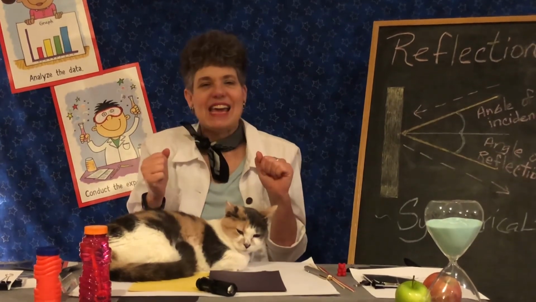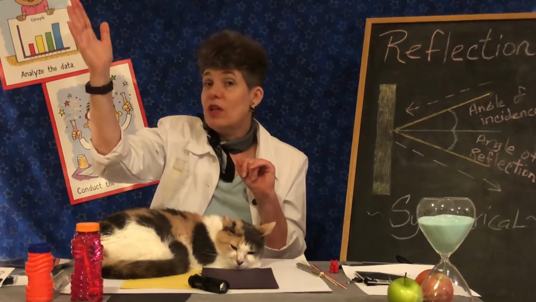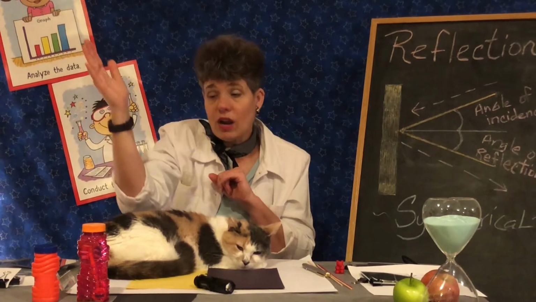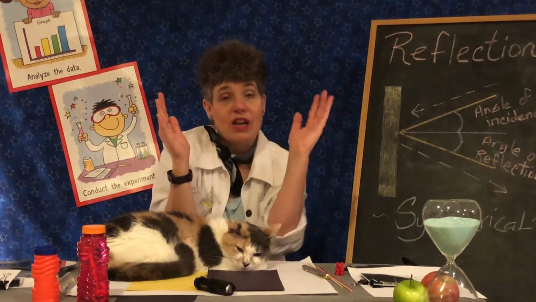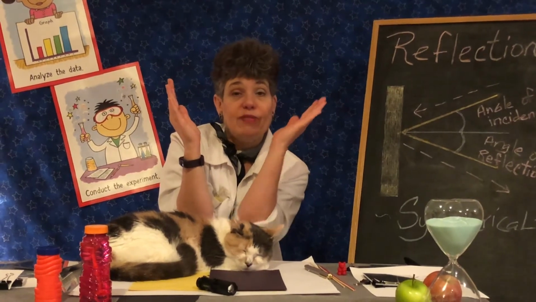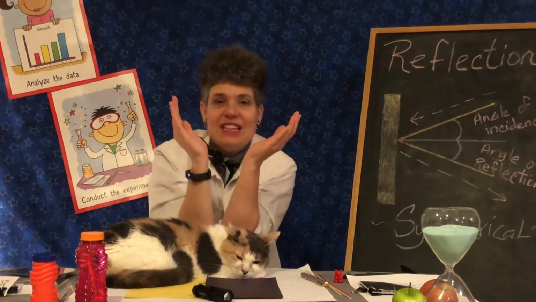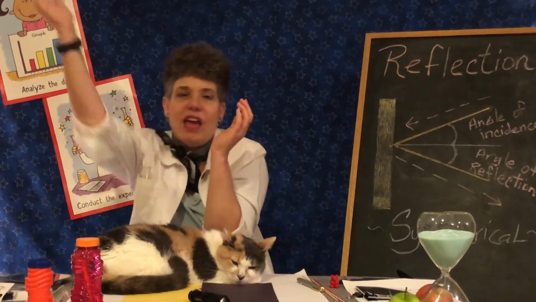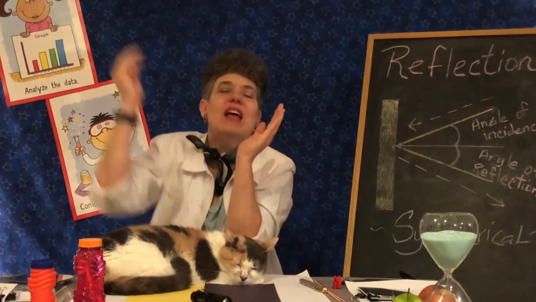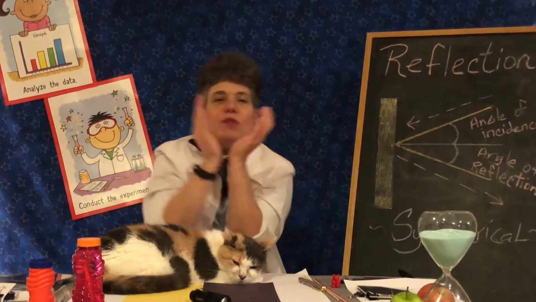I want to leave you with a little reflection dance because it's always fun to have a party in science. So raise your right hand, which will be the angle of incidence. Let's pretend our light ray goes onto the table, and we take our elbow and connect, and our left hand will be the angle of reflection, and then we move up. We have the angle of incidence and angle of reflection. Come on, let's say it one more time. The angle of incidence, the angle of reflection. So you can start moving like this.